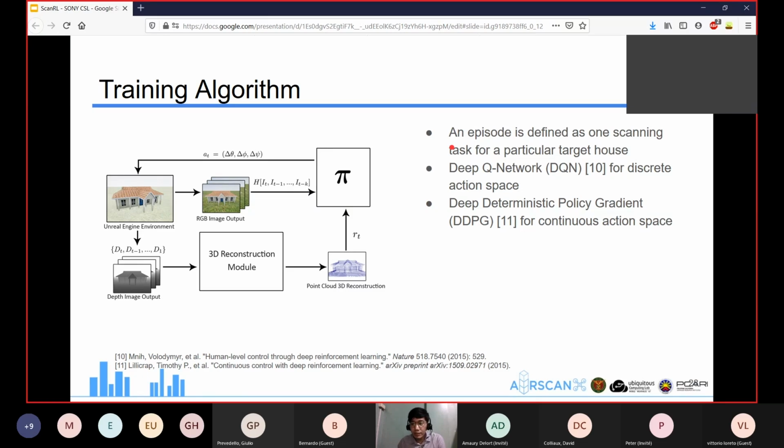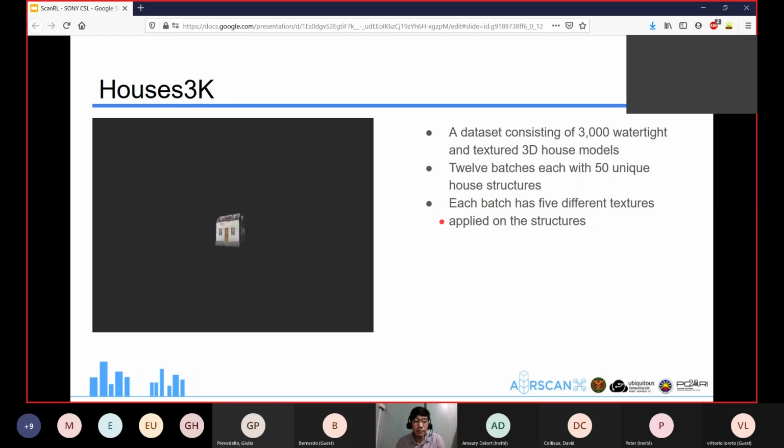For this case, the episode is defined as one scanning task at one target house. We implemented the very famous deep Q network for the discrete action space. And for the continuous action space, we explored and implemented the deep deterministic policy gradient, or DDPG.